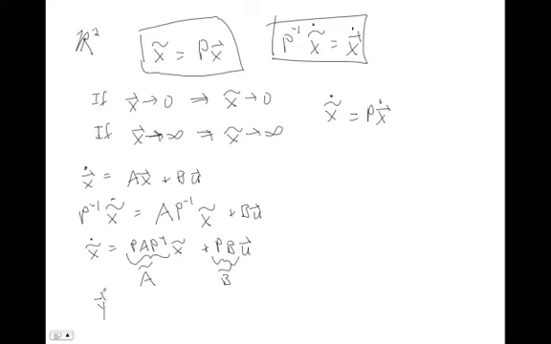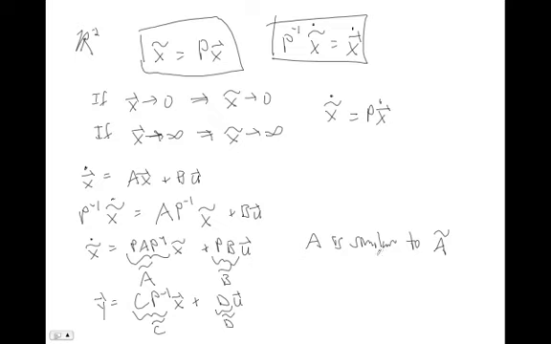And then I can carry through the same sort of substitutions, and I can write y now as C P inverse x plus Du. And so this I can call a new C tilde, and then D and D tilde are just the exact same thing. So I can do this substitution, and when I'm done, I have a new set of equations where A is similar to A tilde.